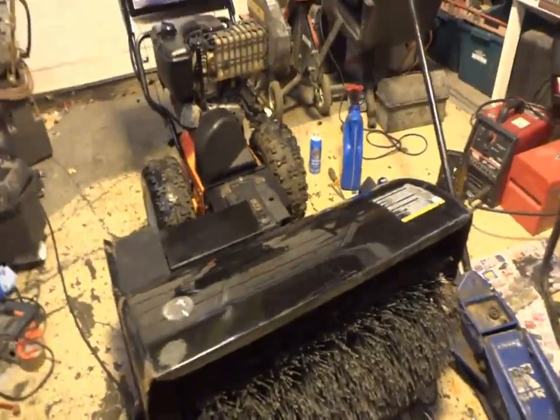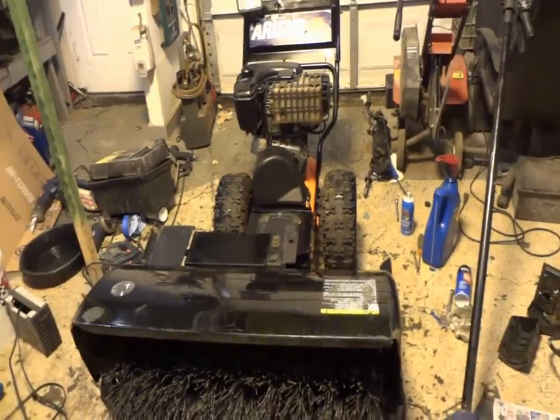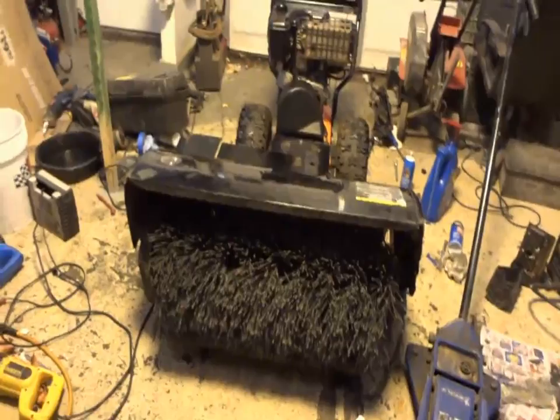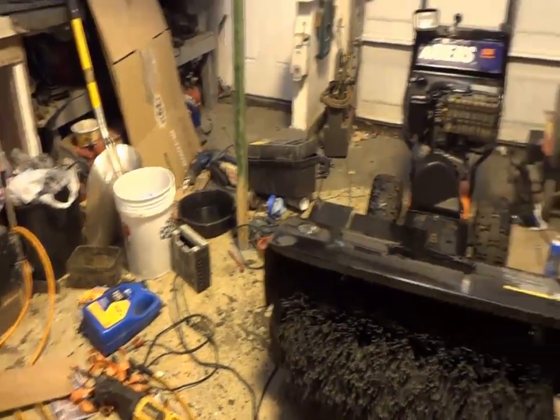There's a whole lot going on. I was planning on going up to the power equipment place tomorrow, but I don't think that's going to happen because I want to get that job done. We'll probably go out maybe Thursday if possible, and if not Thursday then when we get back. We'll talk as I pull this thing out of here and replace it with the nice little broom.